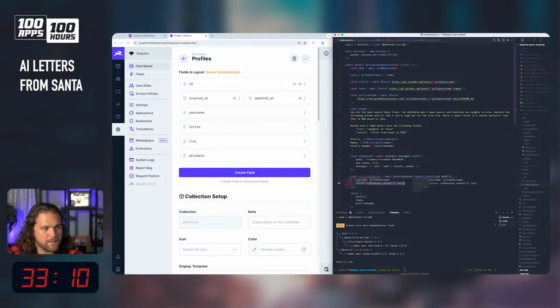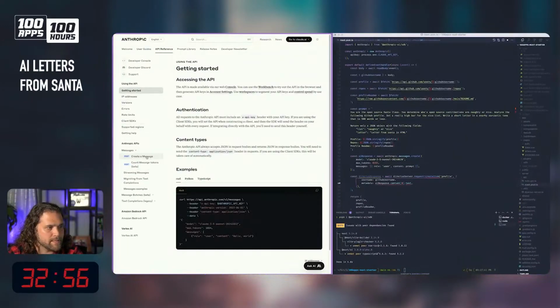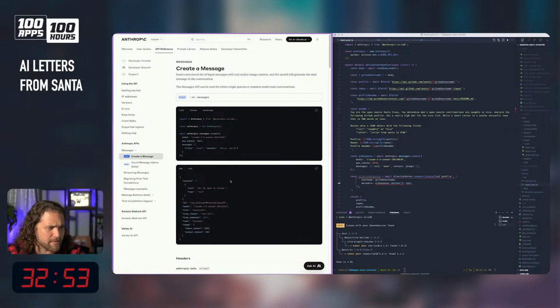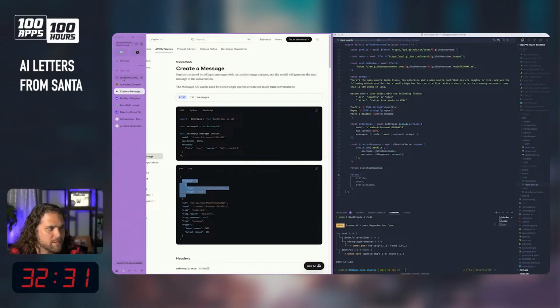And honestly, let's just do that to begin with. Metadata. AI response content.text. So if we take a look at the API reference, we go back to messages here. I'm kind of curious as to what we're going to get back. The content text. Okay, type text something. We'll get back something from the system. Let's just even do it this way. We'll say content Directus response, and then we're going to return Directus response. See what that gives us.